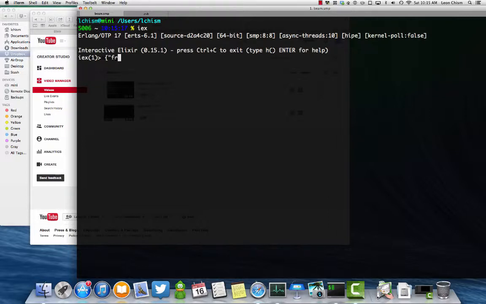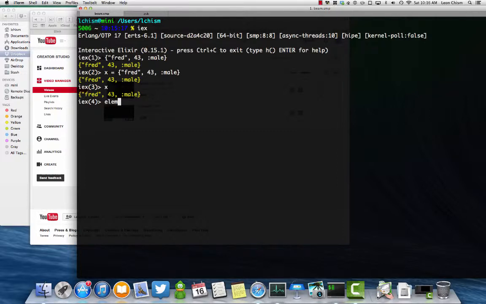curly braces. So in this case, let's make a tuple about our friend Fred. And we will say that Fred, his name is Fred, he's 43, and he's male. And you can see it simply returns the tuple. We can set that entire tuple equal to a variable. If we print out x, you can see that we get the entire tuple.